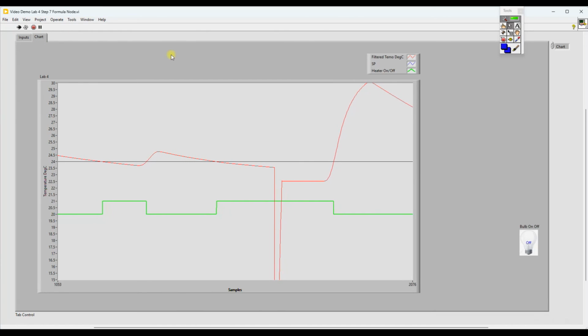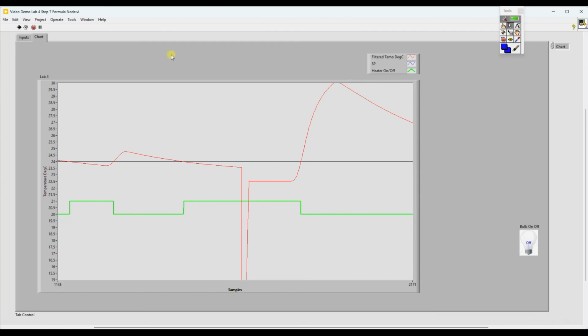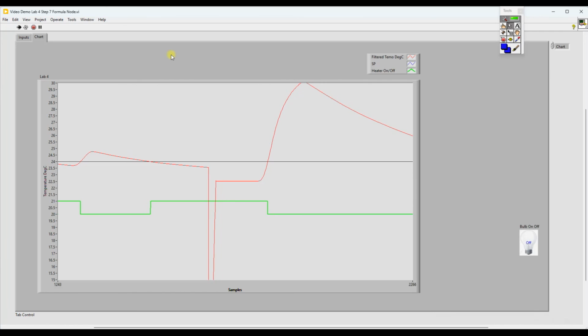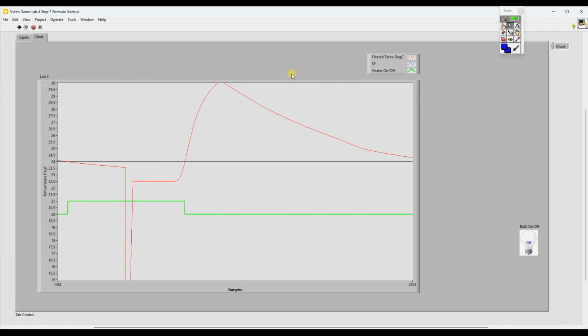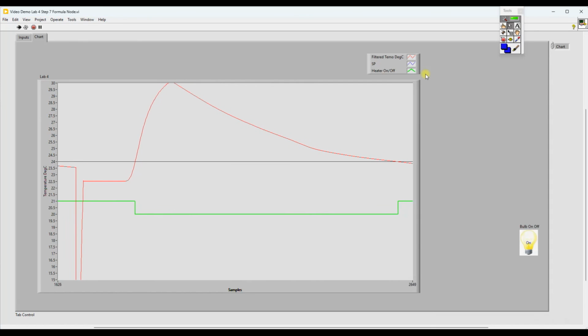And since I heated up the thermistor, you saw that chart went way up there. So let's wait till it cools down. It's doing that quicker now. And as soon as it crosses that blue line, which represents, you can see with the menu up here, the blue line is the set point, the red is the filtered temperature, and the heater output on or off.